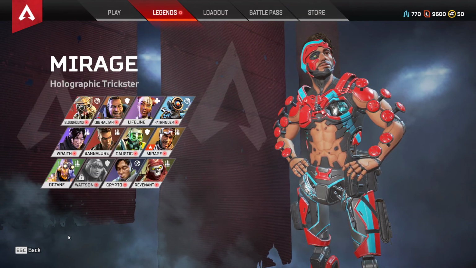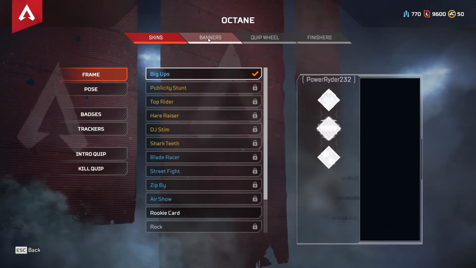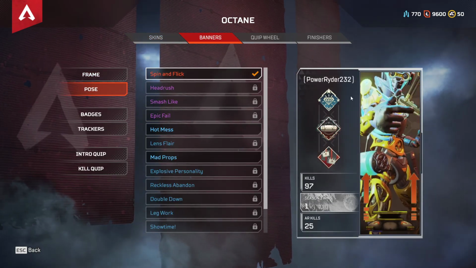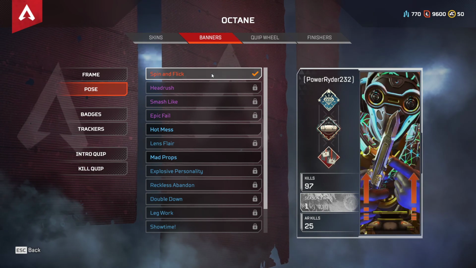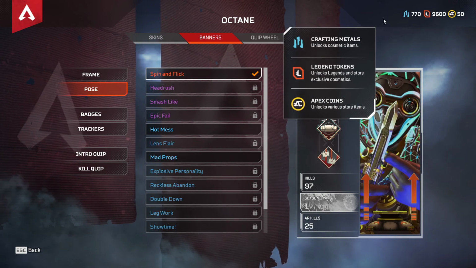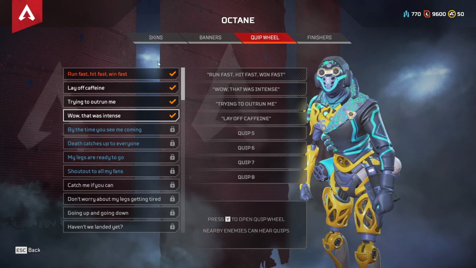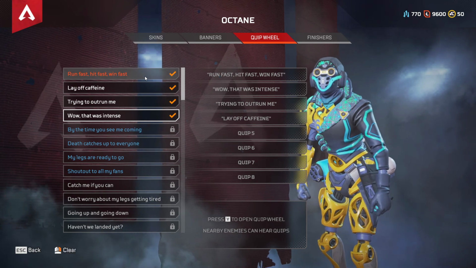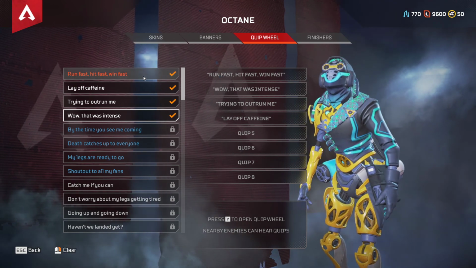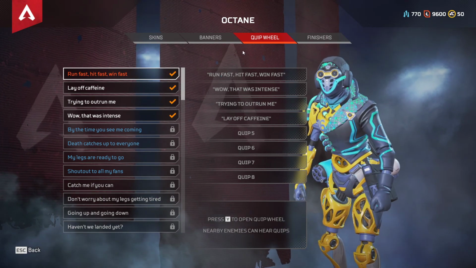So that's pretty nice. Next, we'll go to Octane with the Heirloom equipped. Now the Heirloom also gets the spin and flick pose. I really like this because it's like him practicing his first time ever. I like that because it always shows he's either a YouTuber or something like that. He's obviously an influencer compared to his little skydiving mode on the Battle Pass. And here's his Heirloom quip. Run fast, hit fast, win fast.